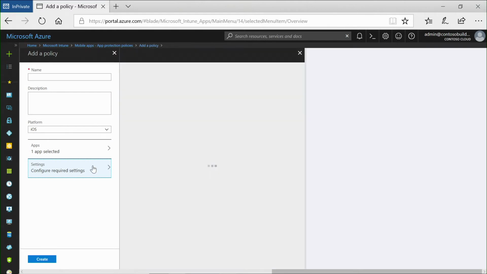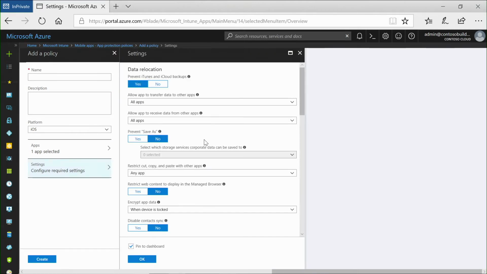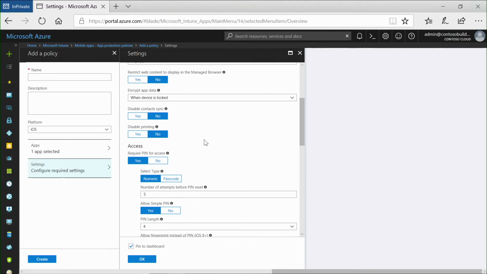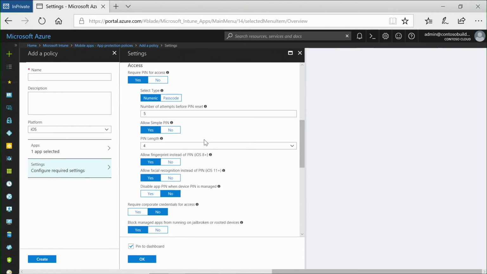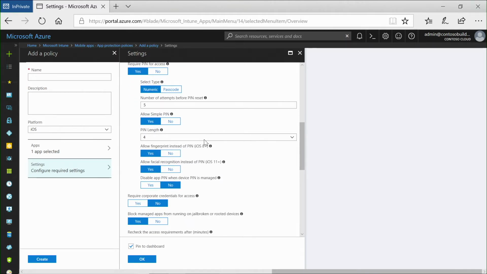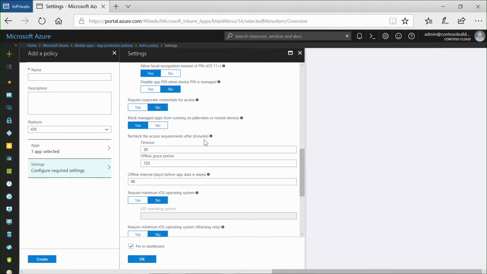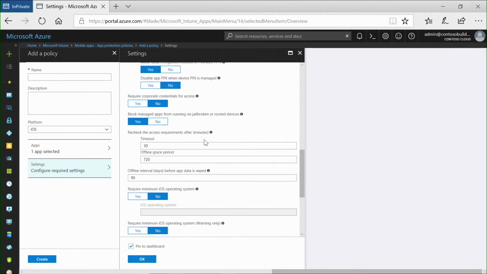Again, as I mentioned, things like, do you want to enforce copy-paste, save-as, encryption, per app access control, what's the minimum version of the operating system employees have to use, what's the minimum version of the applications they have to use. So they have many different controls at the application level that you can define to ensure that your company data, in this case, again, email or files, are protected on endpoints, again, that are iOS, Android, and Windows 10.